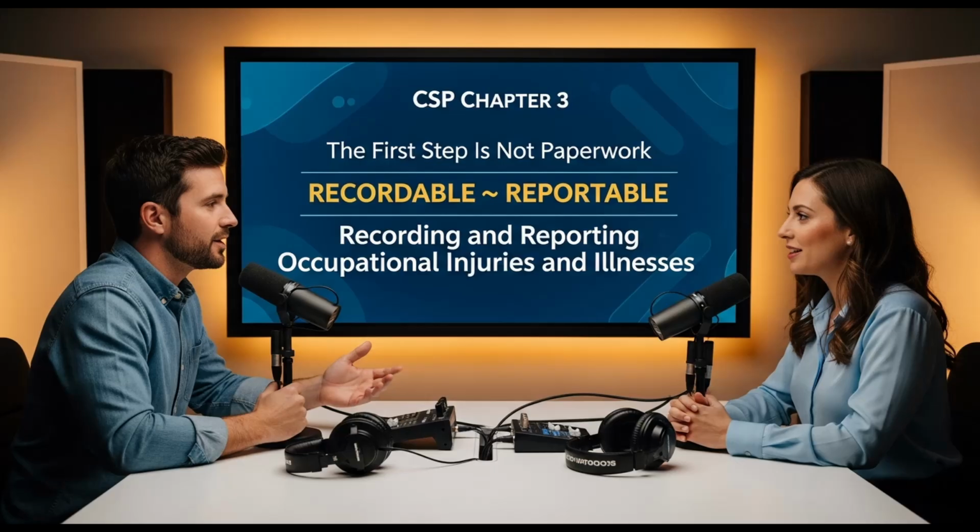Okay, and then there's a third one. This deals with pre-existing conditions, which I have to imagine is the trickiest part of this whole definition, especially with an aging workforce where people bring a lot of history to the job. It is. This is the source of so many disagreements, and organizations have to tread very, very carefully here. The third criterion states that the condition is work-related if an event or exposure in the work environment significantly aggravated a pre-existing injury or illness.